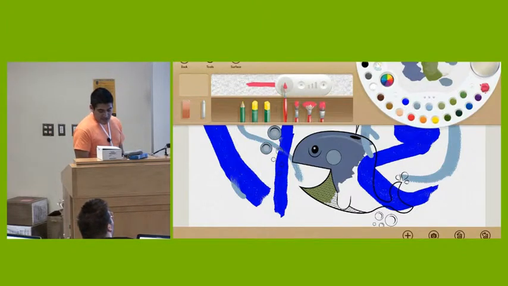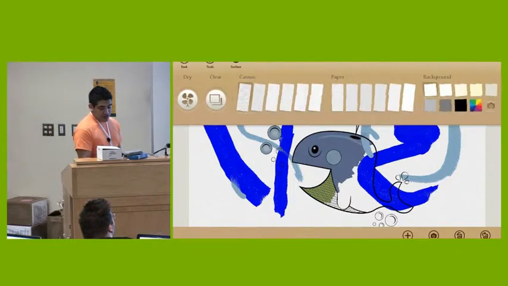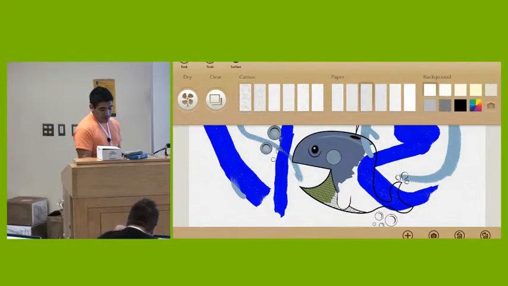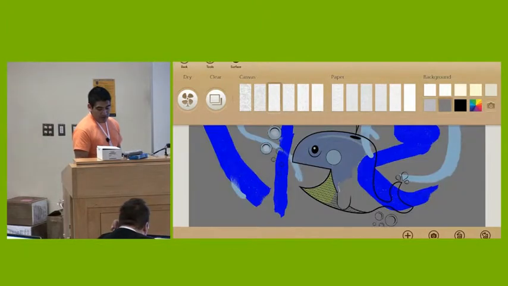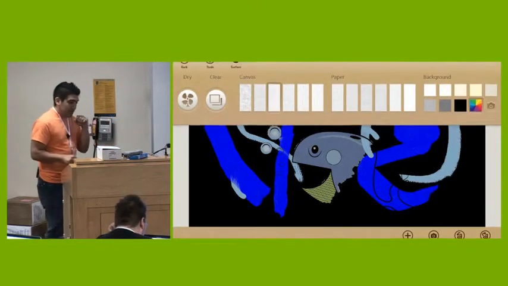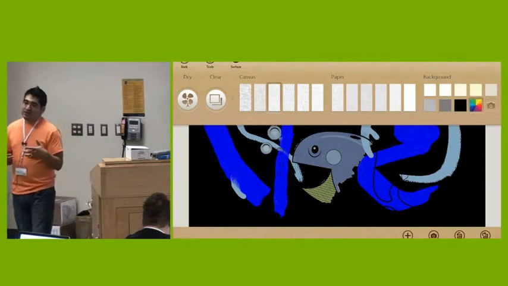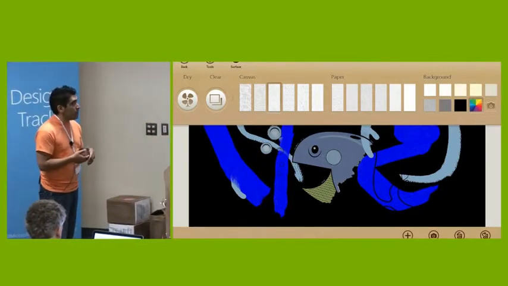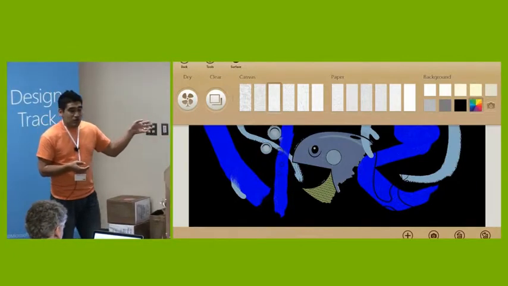I can create new things. I can take a picture with a camera. I can import options. I can choose different surfaces. I can choose different paper that I might want to use. It's kind of hard to see on the screen there probably, but I can choose a different background color. And again, it's a really pretty application. And this is another good example of an application that is very different from the grid layout. So for those that want to be creative, you can definitely be creative.